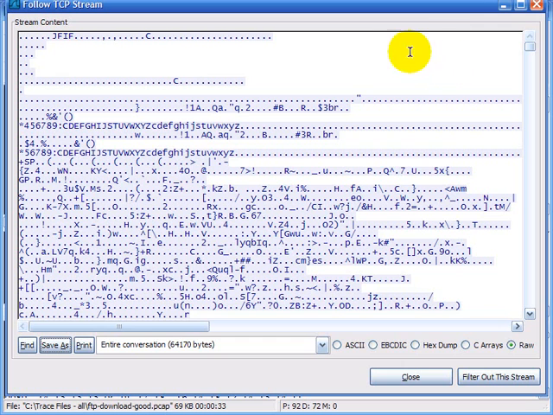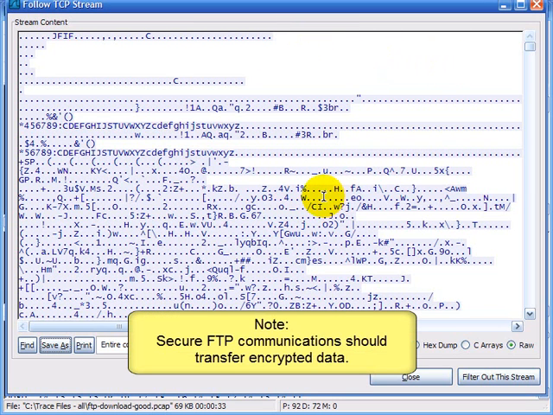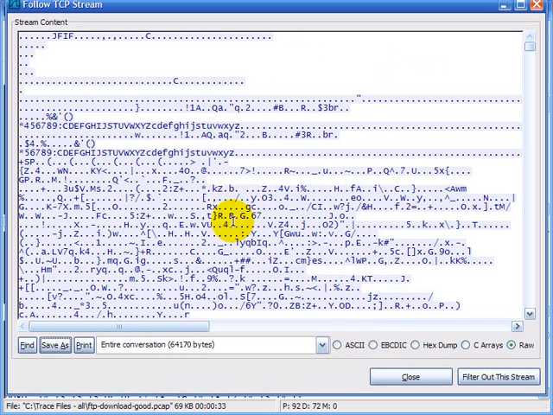Any file that is transferred using standard FTP can be reconstructed. All you need to do is get the stream content of the data communications, the data channel, and make sure that you go into raw mode and then save as. If you don't know the extension, you're not sure because you didn't see the name of the file anywhere in your trace, you missed that part, always look at the beginning of the file for some sort of an indicator as to what type of file it is. For example, a PDF file will start with %PDF.